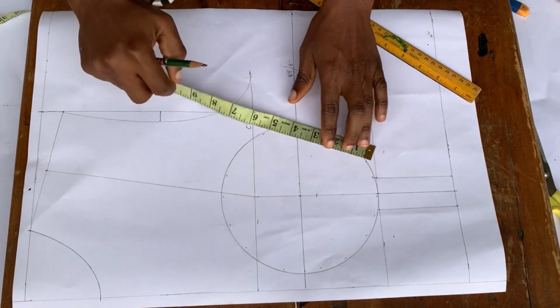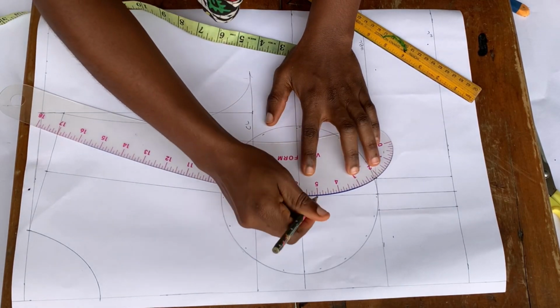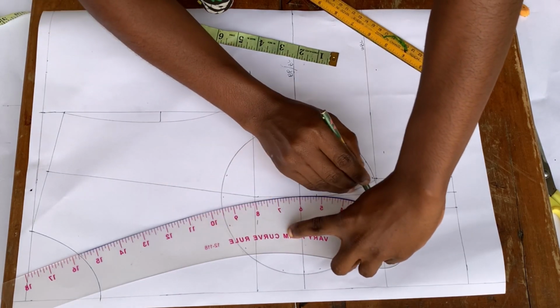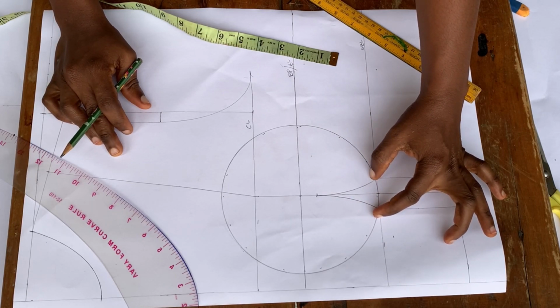Now the next thing I'm going to do, I'm going to be connecting this dart to these points that I have here, which is the 0.75 inches, I'm joining the points together, just like this, one, and do that to the other side like this, and you have it, two. All right, that's fine. The next thing I'm going to do now, I have this dart on this side of the radius of my bust band here.